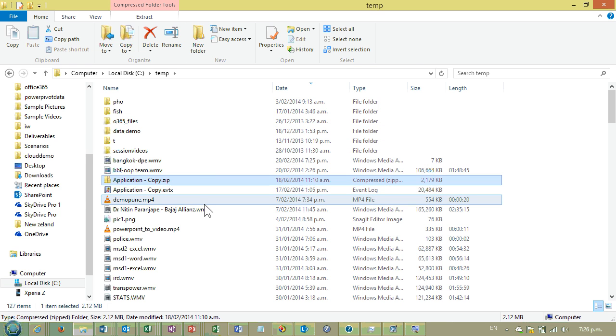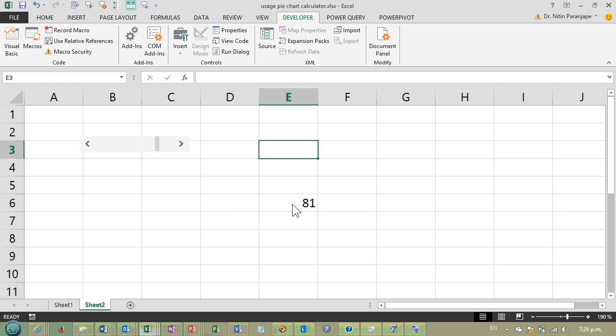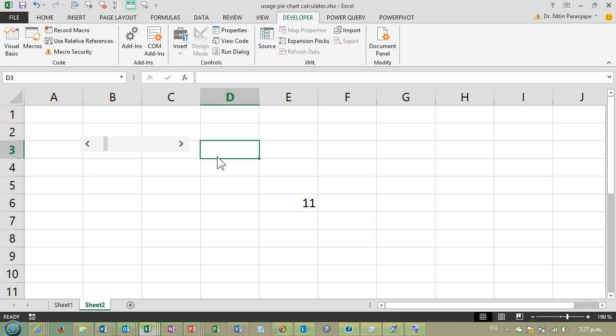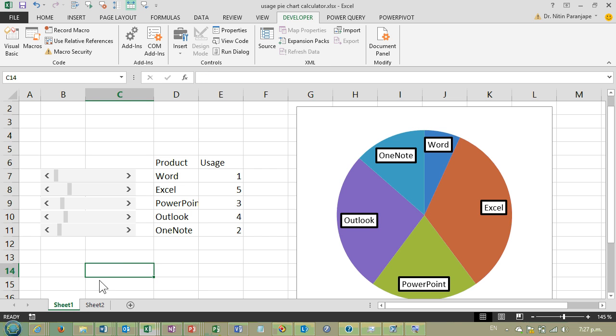So if you want to do interactive things in Excel, you can insert something like this, which is a scroll bar from the developer tab. There are many things. From an interactivity perspective, there is a spinner, there is a scroll bar, and there is a checkbox. So 3 things. All of them control a cell. Right now it is not looking very nice because this cell is not linked to anything. But here the cell is linked to a chart.